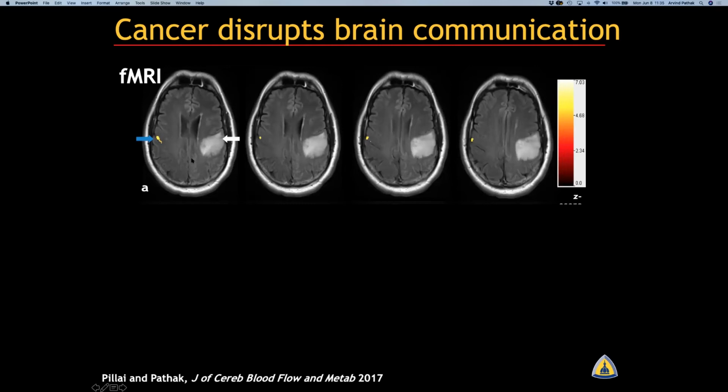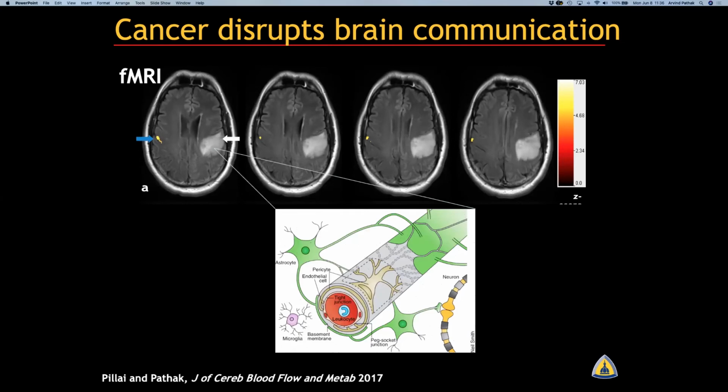So this patient was asked to do a very simple task. He was asked to move his tongue in the MRI scanner. And then we are able to map out the parts of the brain that control the tongue movement. So these yellow areas actually show that for different slices in the brain. But then you also see something very interesting happening, is that the part of the brain which has the brain tumor, you don't see any pixels, if you will, light up. And for a surgeon or a neurosurgeon, it's kind of important to know why that's happening.